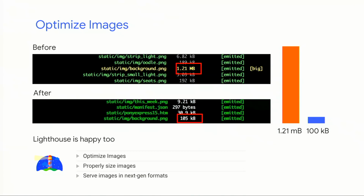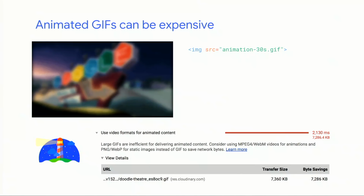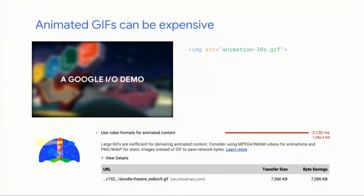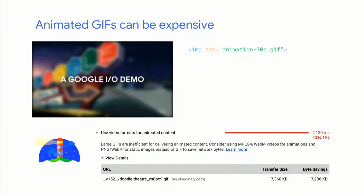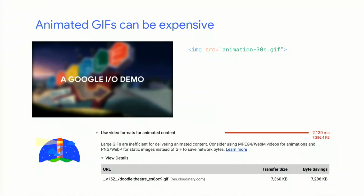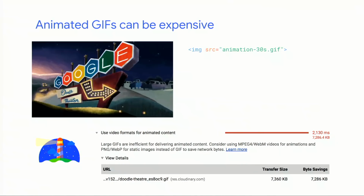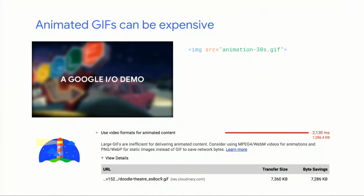That was pretty easy for static images. But what about the animated content? As much as we all love GIFs, especially the ones with the cats in them, they can get really expensive. Surprisingly, the GIF format was never intended as an animation platform in the first place. Therefore, switching to a more suitable video format offers you large savings in terms of the file size.